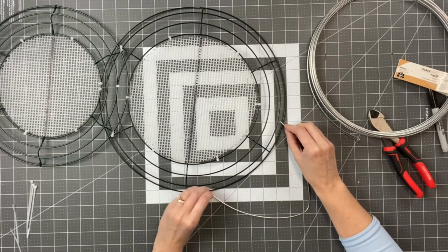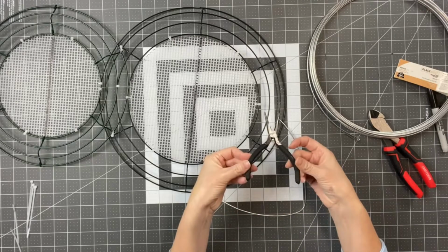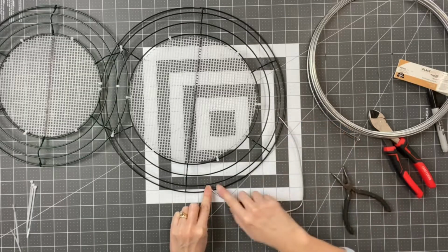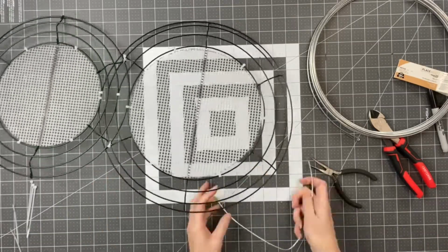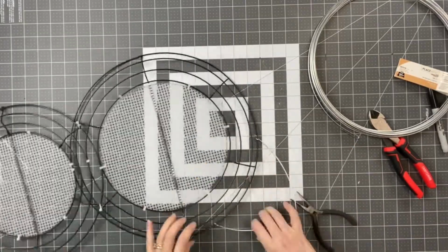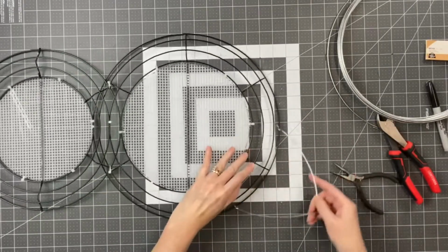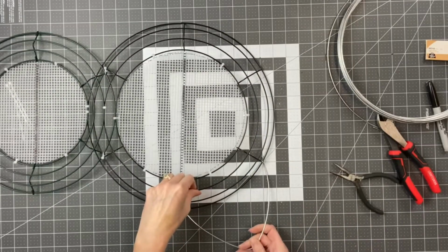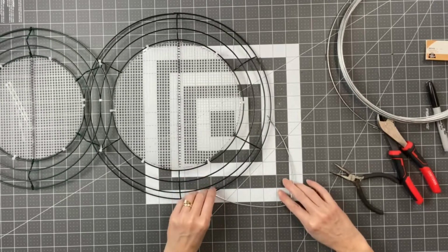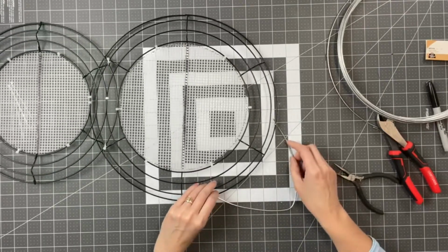So I'm going to get some needle nose pliers. I got these little tiny needle nose pliers, and I'm going to try to attach them around this outer ring. Okay, so it wasn't pretty, but we got this on here. Right now it's kind of sliding around. I don't want to put it all the way over here because I think that'll be too far off to the side. We kind of want it going down. So I'm going to try to figure out a way to keep this in place.